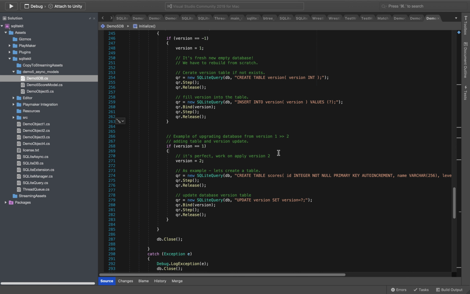So I implemented this demo with the most difficult type of database supporting migration, because in general if you just record only for a session, you will not need this. You will just create a table, record your session, upload to the server and never come back to this client again.